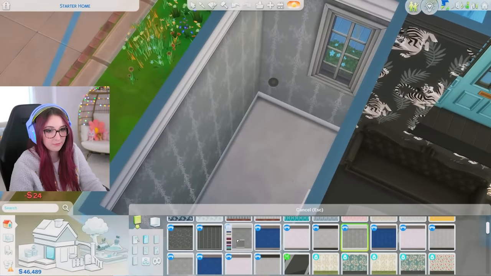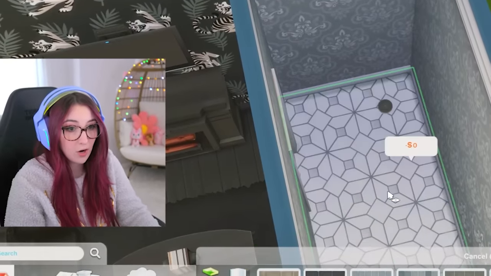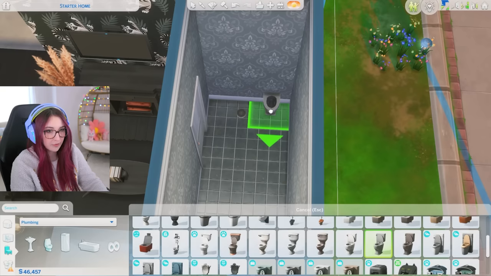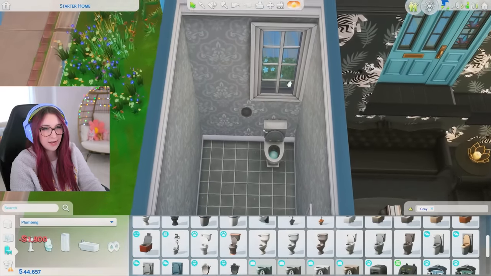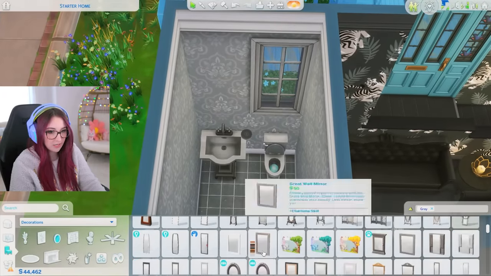No, might as well get some fun wallpaper. Yeah, there you go. That's gray. That's gray if I've ever seen it. Oh, wait. No, that's more white. Okay, bathroom. Gray toilet. We have that. Here we go. Here's a gray toilet. I'm gonna put the toilet right under the window. We'll put the sink here. We'll put a mirror above the sink.